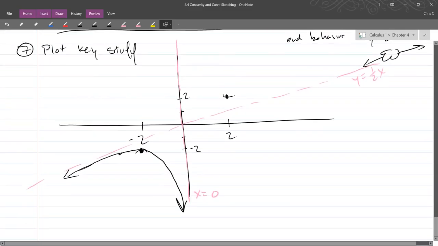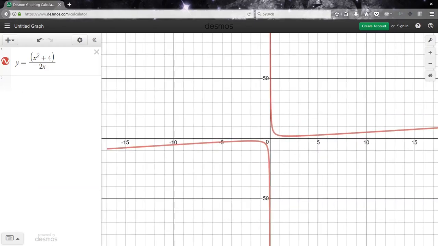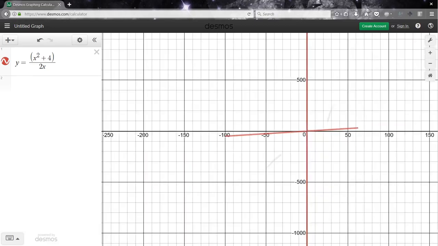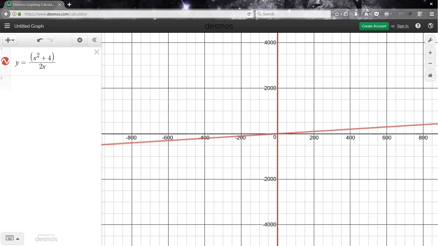So any questions on that part of the graph? Yeah, I put it in my handy dandy calculator, and it shows that it's going closer and closer to y equals 0. Are you sure? Well, according to that. But you might be right. So it's not going quickly to negative infinity, but it is going to negative infinity. And if you scroll out really far, you see, oh, that's a straight line. I see. So it's going to negative infinity along that diagonal line. Gotcha. And that's because the numerator won by exactly 1 degree. If it won by 2 degrees, it would slant down quite a bit more.